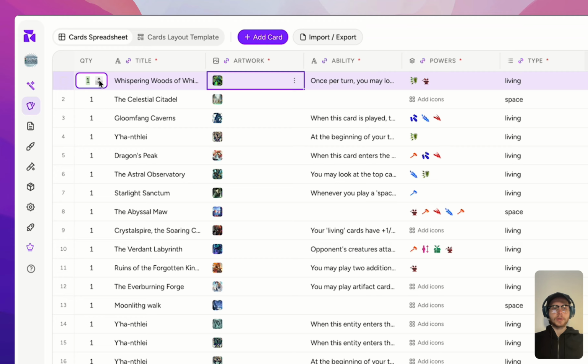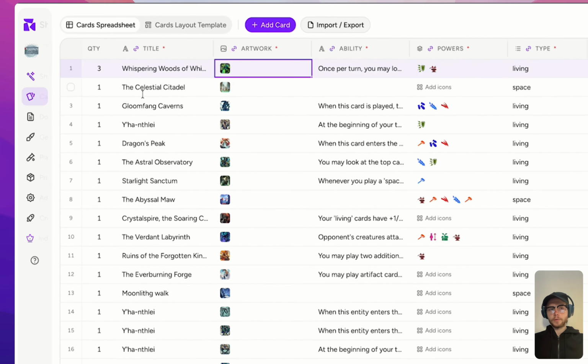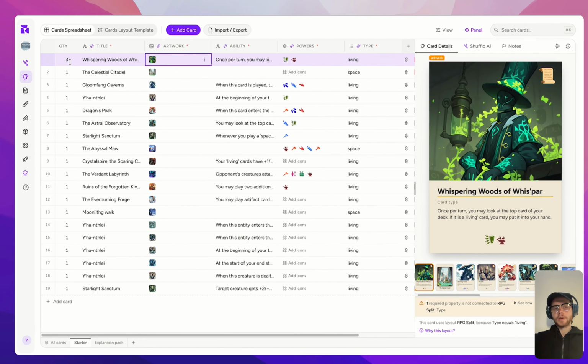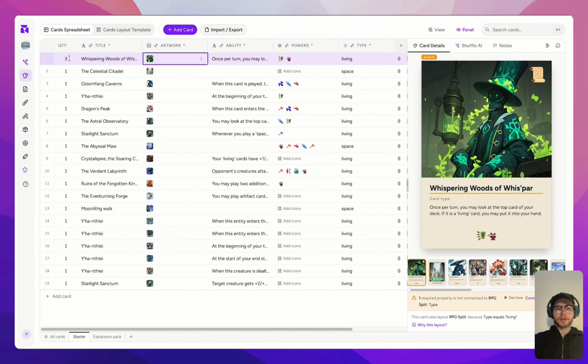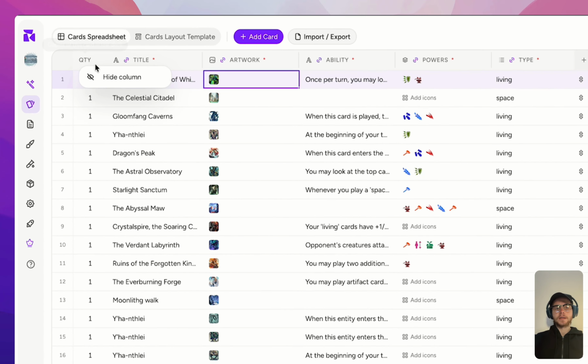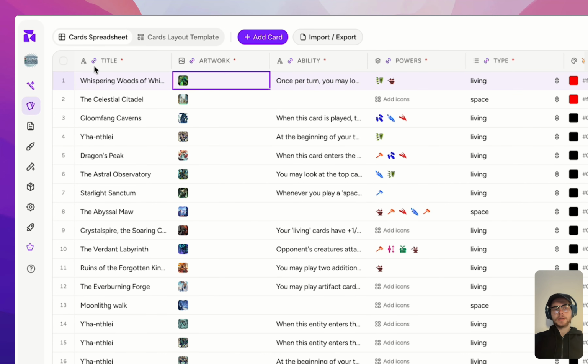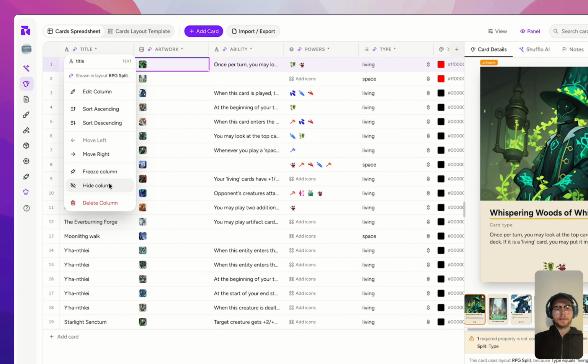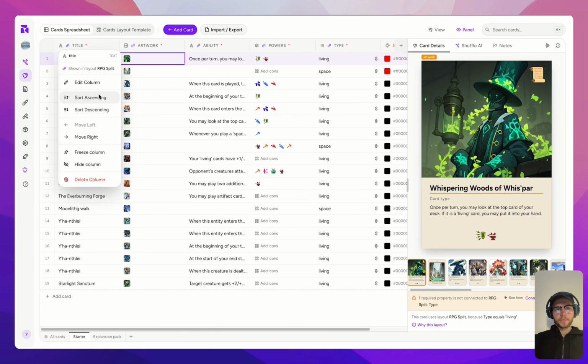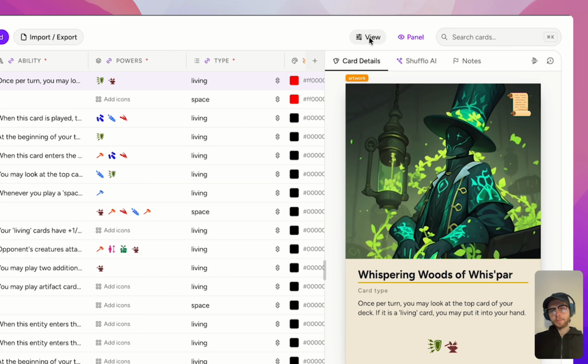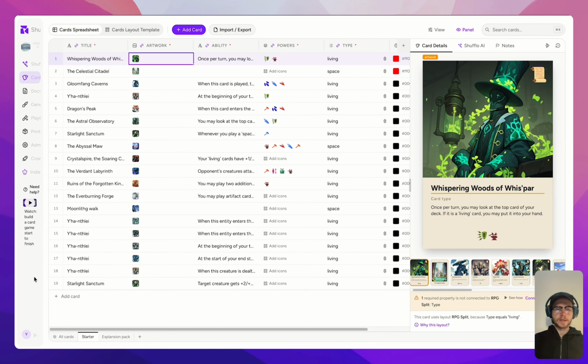For example, now it's 1. We can make it more if we want to, which we will benefit from later if we want to export, print, or even playtest. We just need to edit this property right here. Of course, any of these properties can be easily hidden by clicking the column of the sheet, and we can view everything from here, which we will come to in a second.